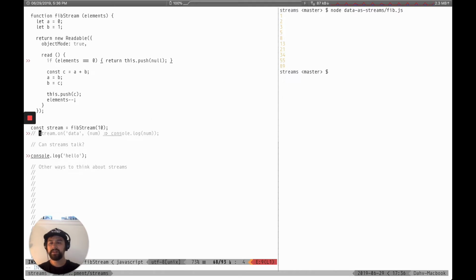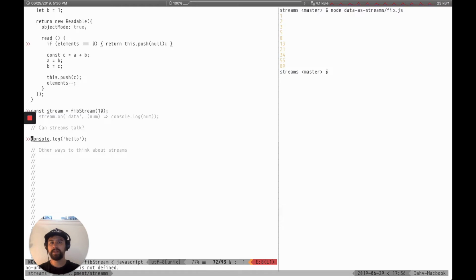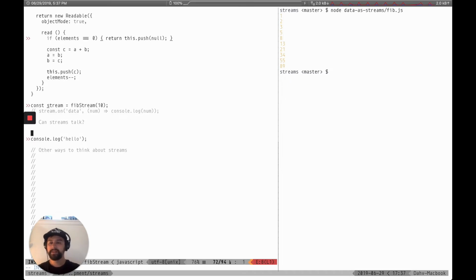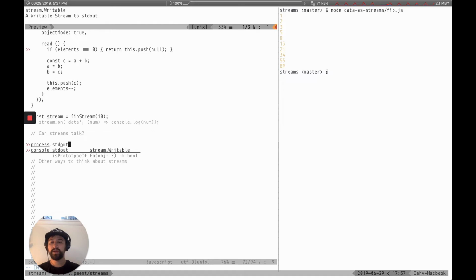So instead, we can do some things where Node has the notion of piping in it. And if you're already familiar with working on the command line, you've probably used pipes without knowing that it was called a pipe. That's fine, but I'll show you what that character looks like in a second. There's another way we can connect our readable stream, which is our Fibonacci sequence, to a stream consumer, or a writable stream. We want to connect these streams together. process.stdout is how we communicate with the printing world, right? You can think of it as a printer, but instead of printing on paper, it prints to the terminal.